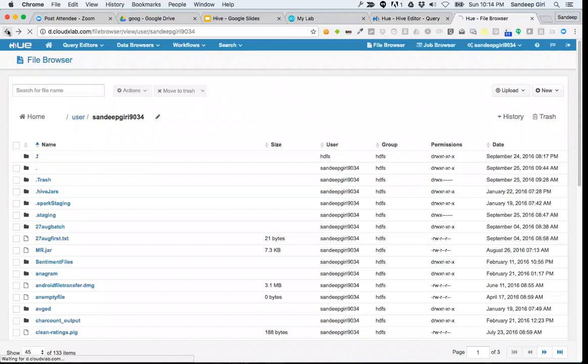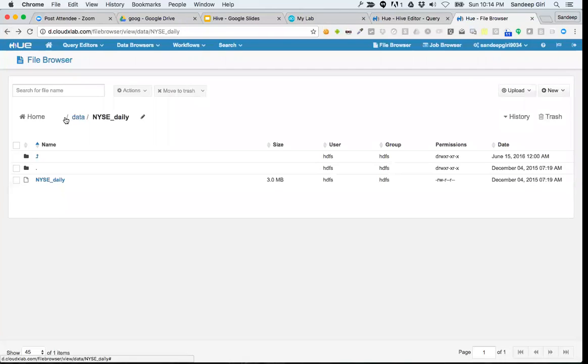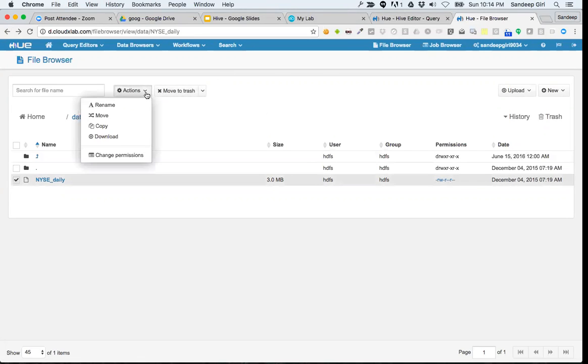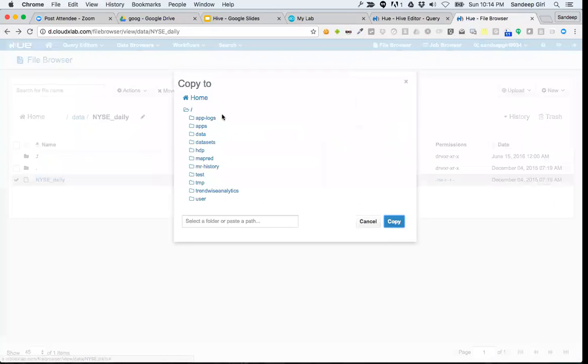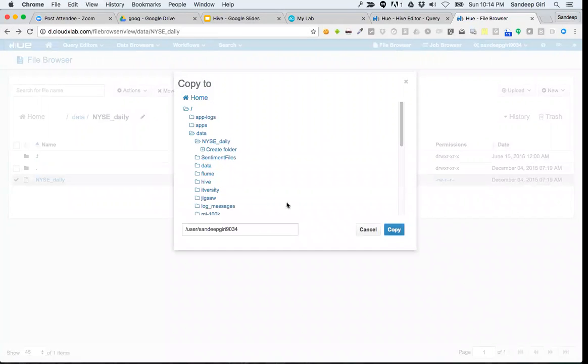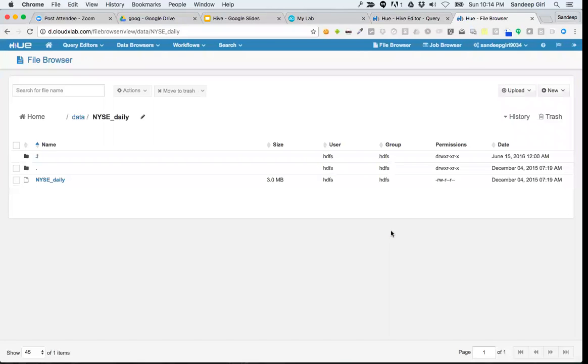All right. Let me go back to the same folder. So this is the data I would like to analyze. Now, let me try to copy this to my home folder so that I don't damage this data. And yes, it is now copied into my home folder.